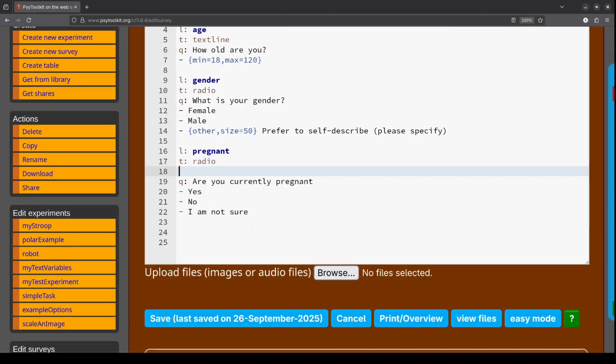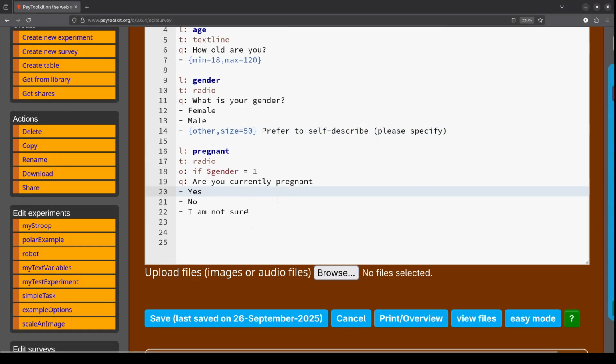All you do is you insert an option. O colon means an option, space, and then you say if the answer to the question gender, so the dollar sign means that it refers to the answer to the item gender, which is here. And then you say if it equals, and the answer number is one. So you don't say this, that wouldn't work. It needs to be one because in PsyToolkit we consider this output one. This is answer two, and this is answer three.